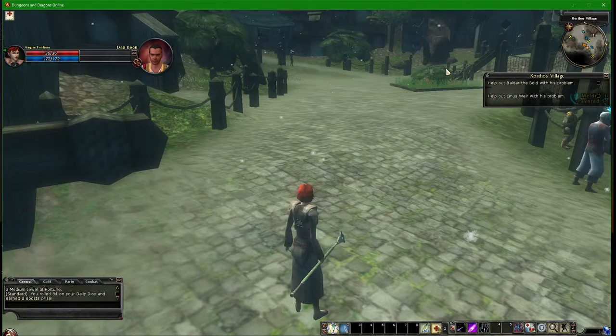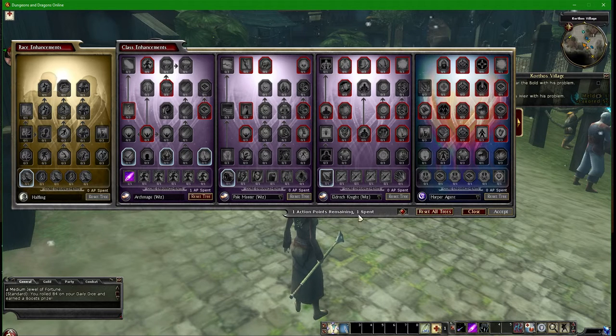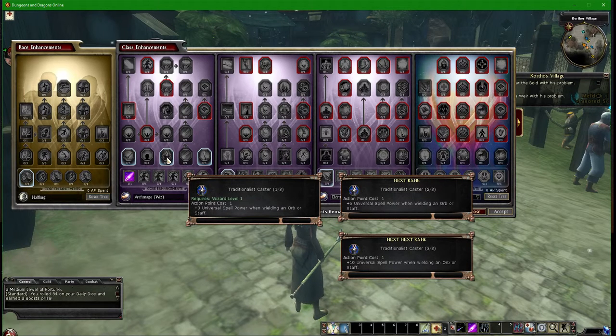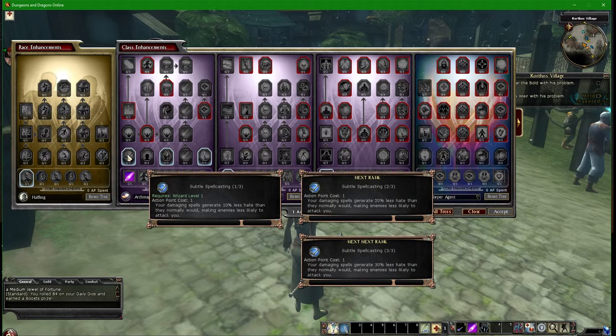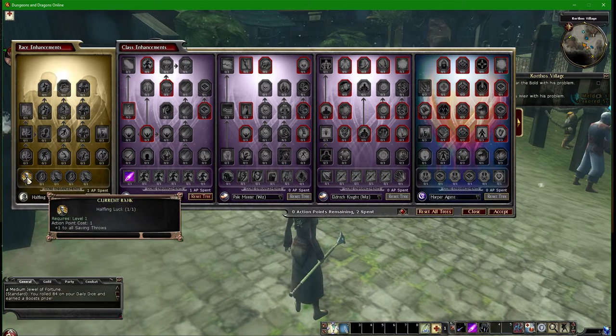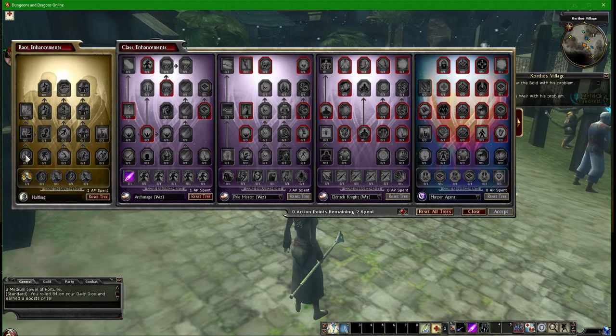Hold on now. Let us open up our enhancements here, and we have another point to spend. We can go with Wand of Scrollmaster, which I don't think we're going to be using wands that much. Universal Spell Power, I think, is a really good one. And your damaging spells generate 10% less hate than they normally would, making enemies less likely to attack you. That is only going to be useful in a group, I believe. I do want the extra spell power, but for right now I want to get the maximum amount of healing we can. So I'm going to put the point in this right here, and we're going to max out this little thing right here.